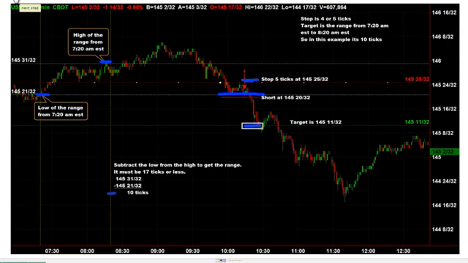So now you've got 2 trades. You've got an 8-tick, a 12-tick, or a 16-tick reversal, and you can do it either intraday or overnight. And you've also got a sneak attack bond trade. Now I know I went over them a little fast, but you'll have the recording. Any trailing stops. You can trail the stops if you want to. I would use a 2-minute parabolic SAR if you're going to do that.